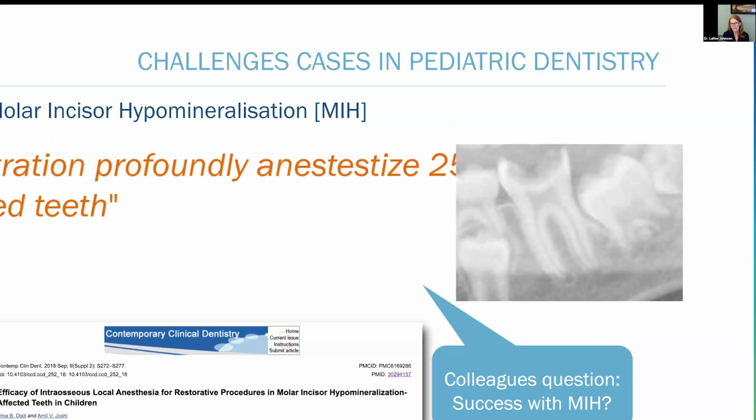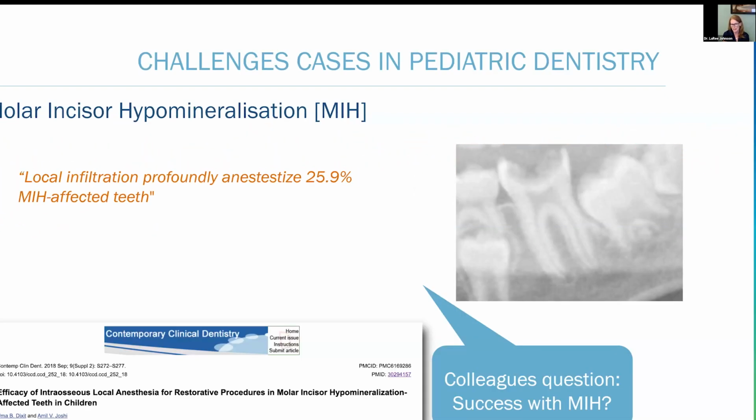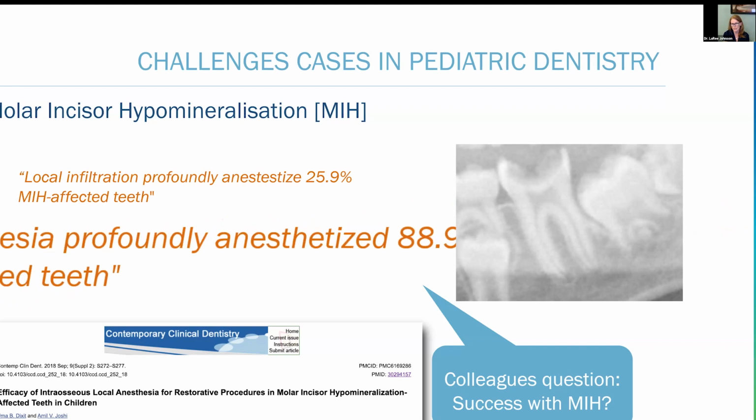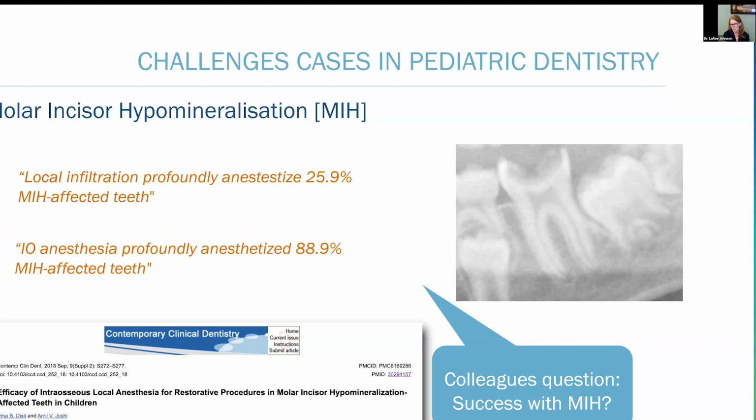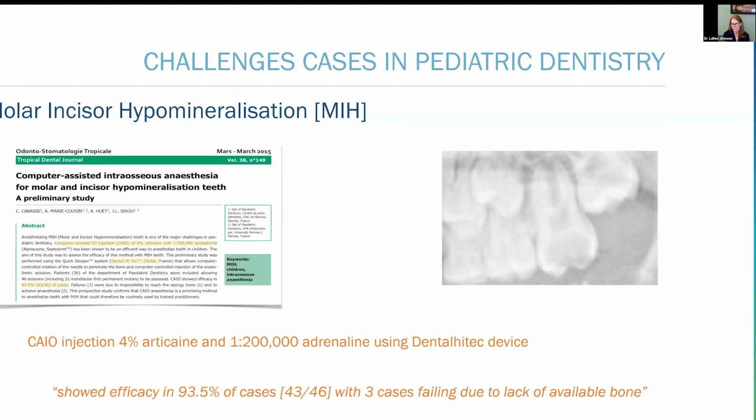Hypomineralization, again, if you look at the research, it's really sad. Local infiltration renders less than 30% of profound anesthesia, where this article talks about nearly 90% for intraosseous, and this article talks about pushing 95% for intraosseous. So it's a really great thing, and it's changed the world of hypomineralization. And I even say it changes my approach.